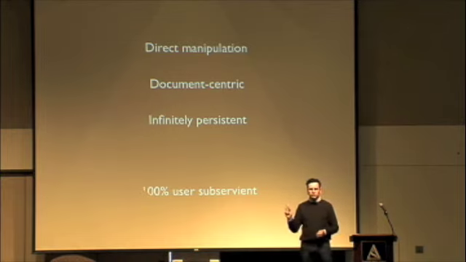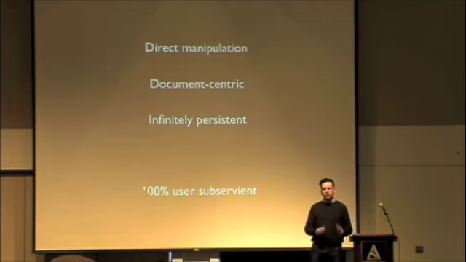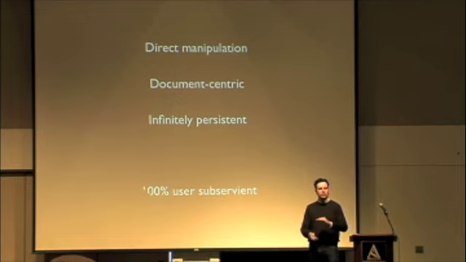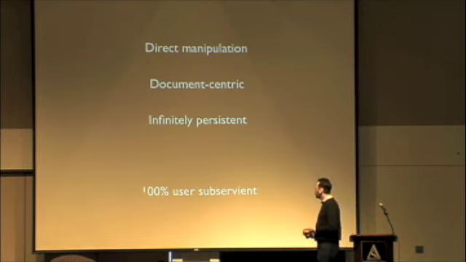And this one's actually really important because one of the things, I think I've got a little bit of time left, one of the things that's happening in technology is as we move from hard disks and platters to solid-state memory, we're also moving to a lot less concern with volatile versus permanent memory. So some of the things that are being done, for example, on e-ink, you've seen it on the Amazon Kindle, you've seen it on the Sony Reader, what's being done with the ink there can be done in the same way with the memory itself. There's no need anymore to write to and take away from each time. So you can actually have a system that gets rid of the artificial concepts of saving and closing and these types of things. And of course, finally, that it be 100% user subservient.